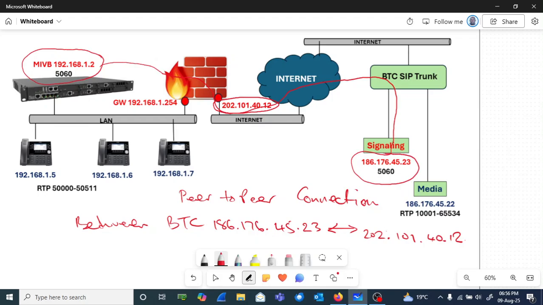So this is our peer-to-peer connection that should be up. When this connection is there, then our trunk is up. So we are going to talk about the conditions that make this peer connection stay up, and we are also going to talk about signaling and so forth. Let me just clear things here for housekeeping.